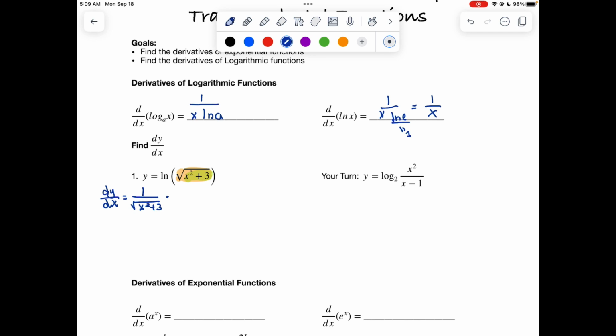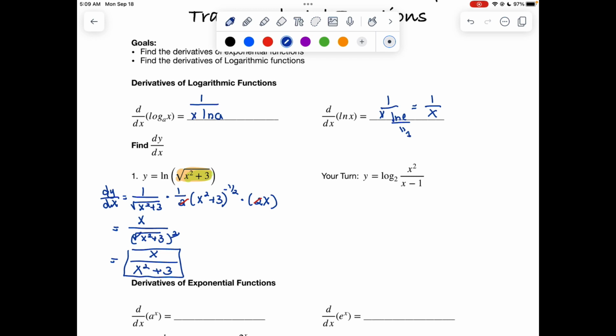So we're going to multiply this by the derivative of the square root, 1/2 times x squared plus 3 raised to the negative 1/2 power. And then we're going to times that by the derivative of the inside, which is 2x. And then the rest is just simplifying. So the 2 on the top and the 2 in the denominator will cancel out. And then we can move that x squared plus 3 to the negative 1/2 to the bottom. And so we have x divided by the square root of x squared plus 3 times the square root of x squared plus 3, so that's squared. And the square and the square root cancel out, and it gives us x divided by x squared plus 3.